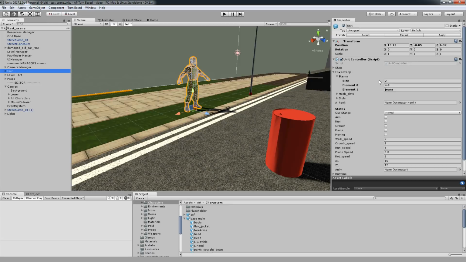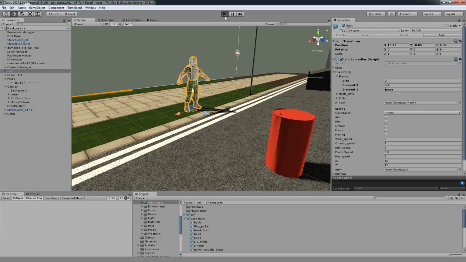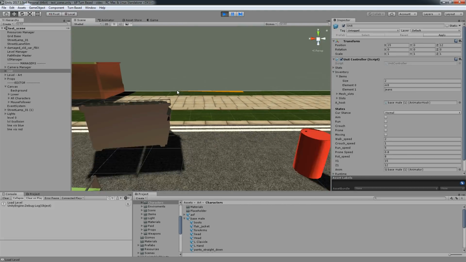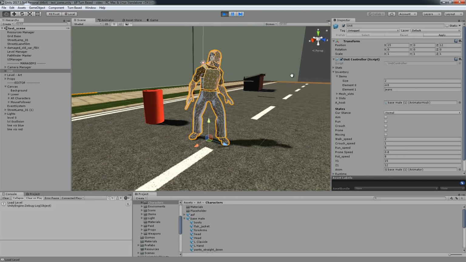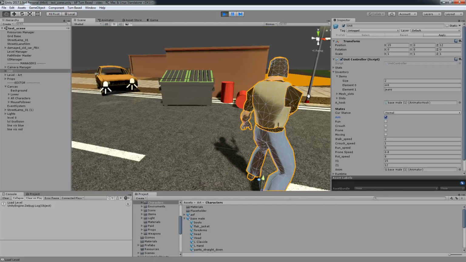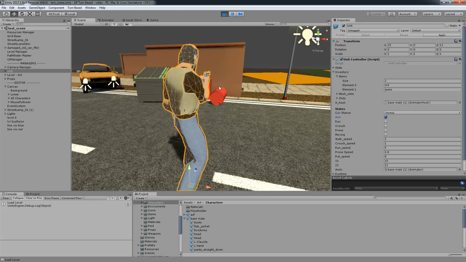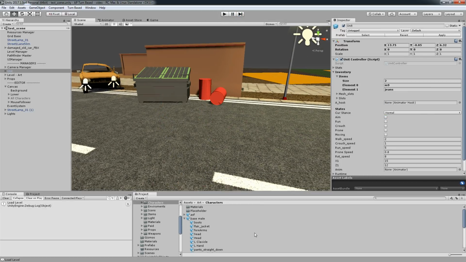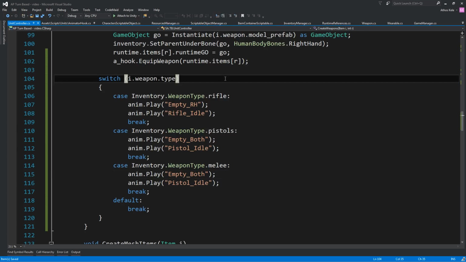And this has the M9 now. Let's hit play. And you can see that, just like that, we are playing an entirely different animation. And when we hit aim, yeah, I guess the pistol needs a little bit more, the AK needs a little bit more love. So let's go on to the character.